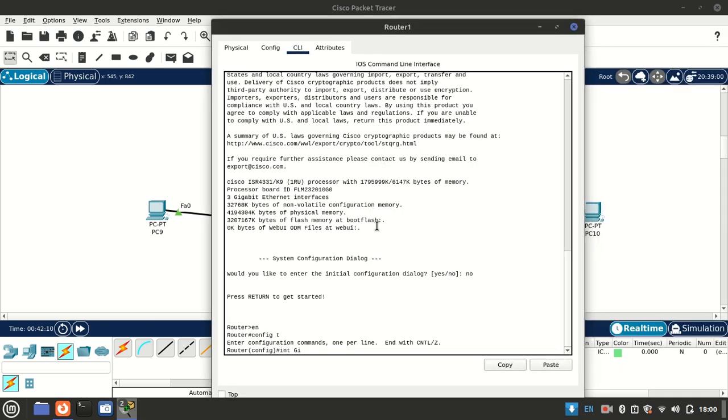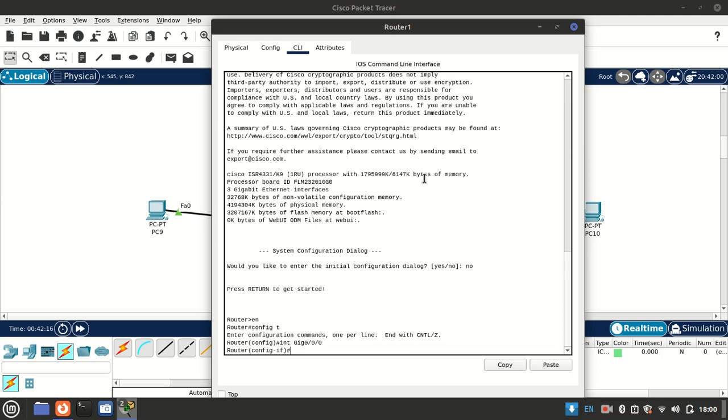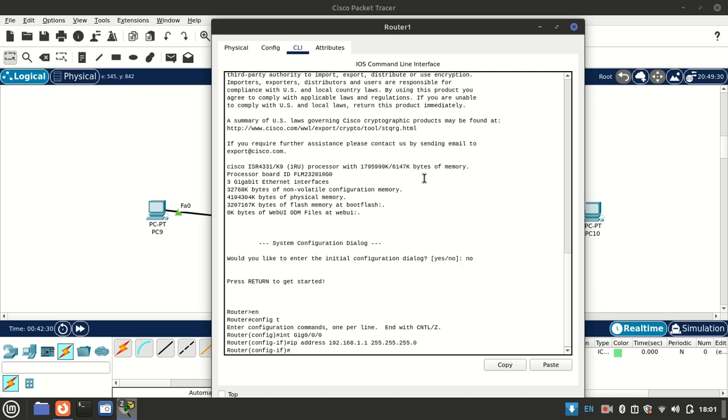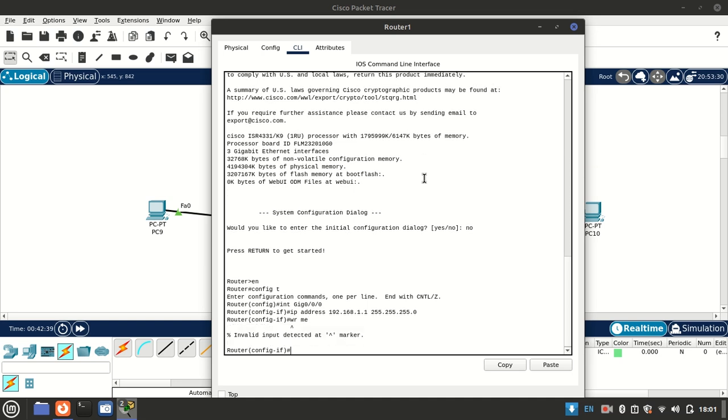So I'm going to select the interface gig 0/0/0. Like so. Then I'm going to assign an IP address to it. So that's just ip address 192.168.1.1 and give a subnet mask to it like so. And that's all that there is to it. I can write to memory. So let's write this to memory.